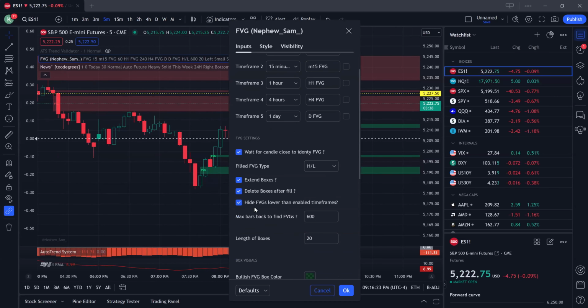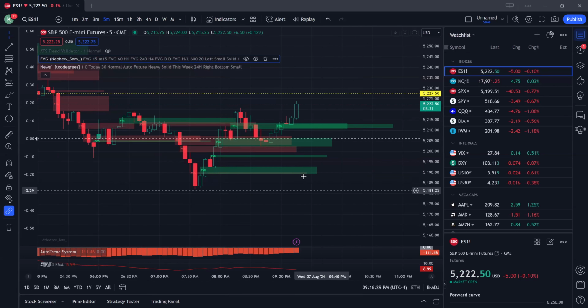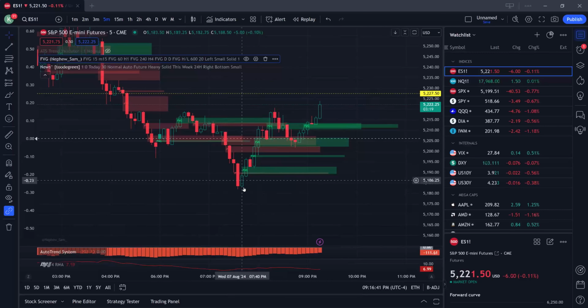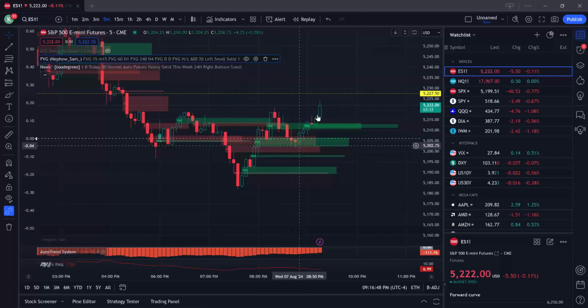This will show you here. This is going to show you the old ones. So you'll see, I know it looks a little convoluted. You'll see where they came back into. Now I have my settings to delete them as they're posted, but I did this so you could see where they were before. Okay. You see this one right here? They came back right down, filled it.